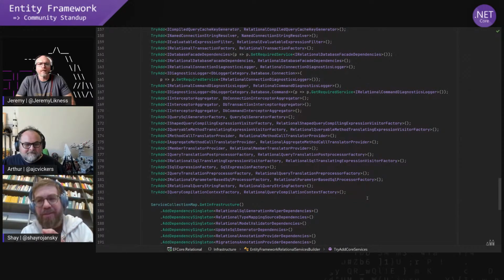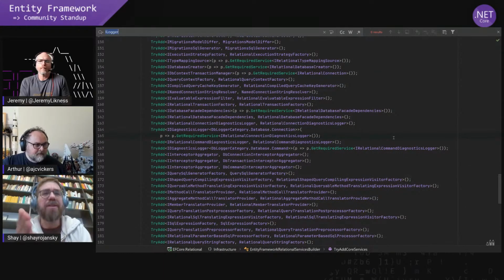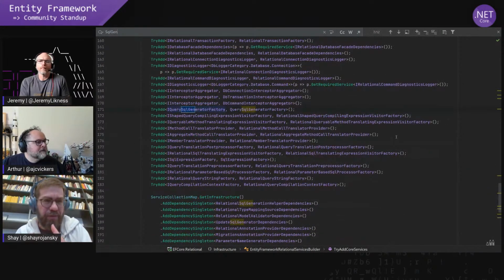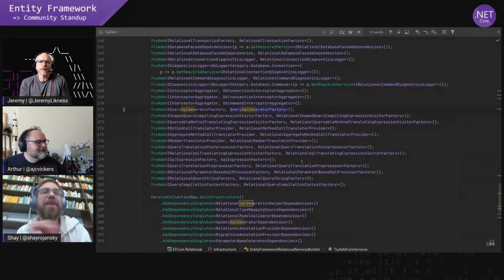And the interesting additional thing about this, obviously, is that EF Core already comes with a lot of implementation for relational providers. So in theory, if you're developing a relational provider, you have it relatively easy. Why? Because if you look below somewhere, you'll find the query SQL generator, the thing that is responsible for generating SQL for queries. That is already there for you in the relational layer, and a provider will just use it by default. Usually a provider is going to have to tweak it because, as I said before, the dialects are a little bit different between databases. But you already have the basic SQL generation done for you by EF Core.